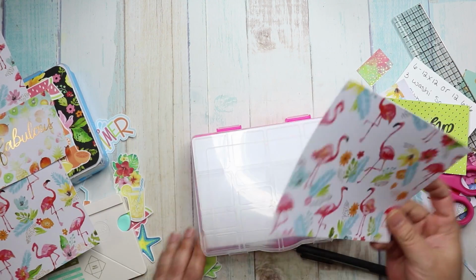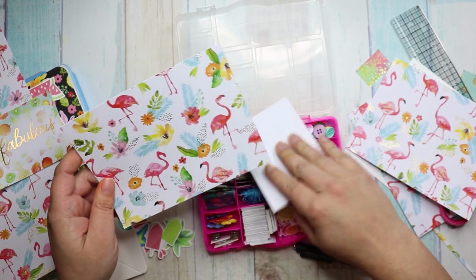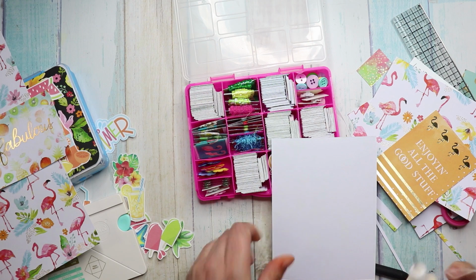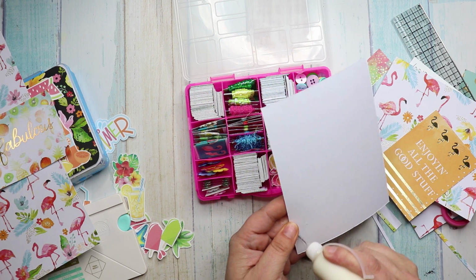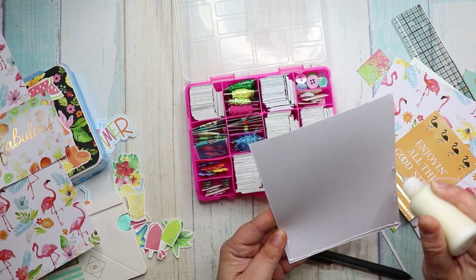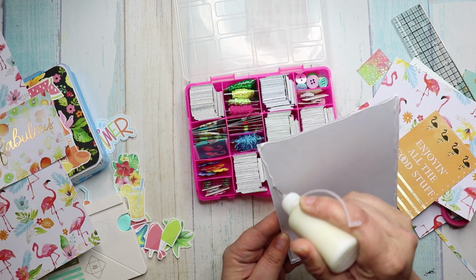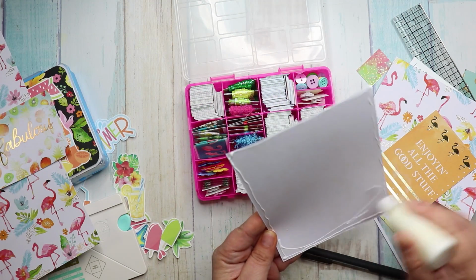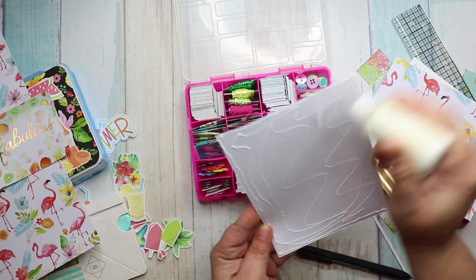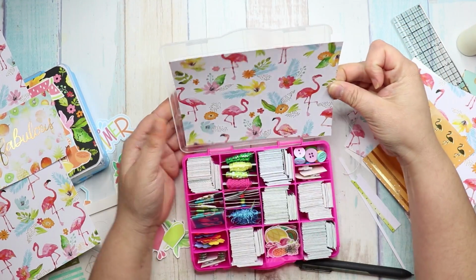All right, first and foremost, let's glue the pieces on. So I'm just taking the art glitter glue, and one thing I've learned about this is you just press it a little minute. If you are using art glitter glue or any glue, just give it a second to get tacky and glue it to your actual surface.